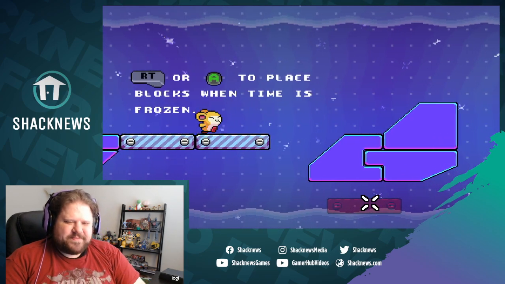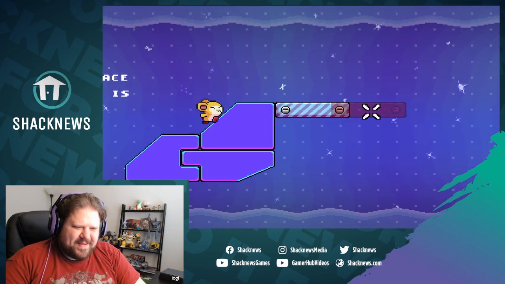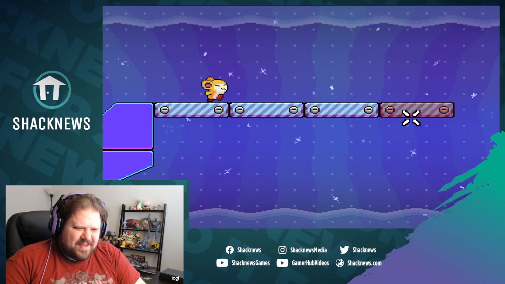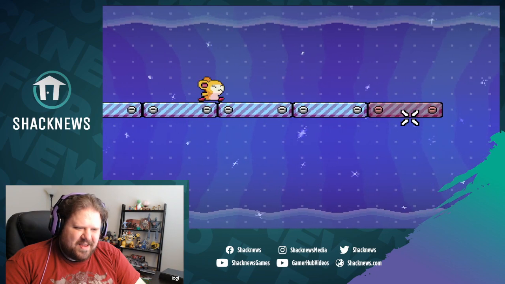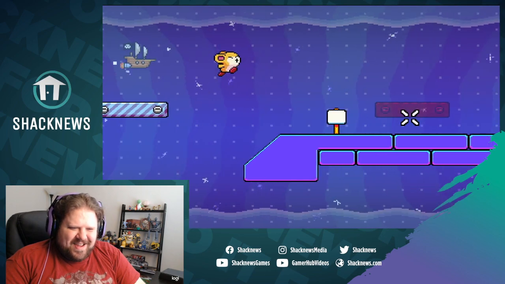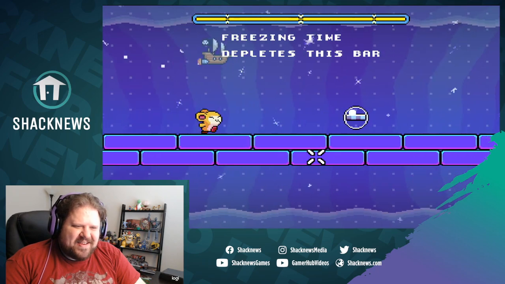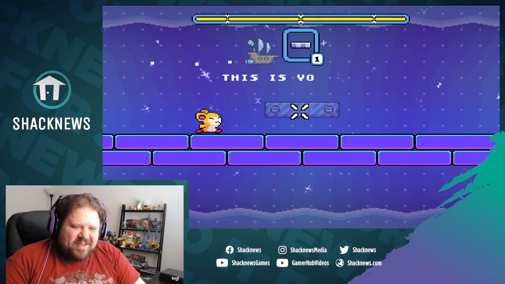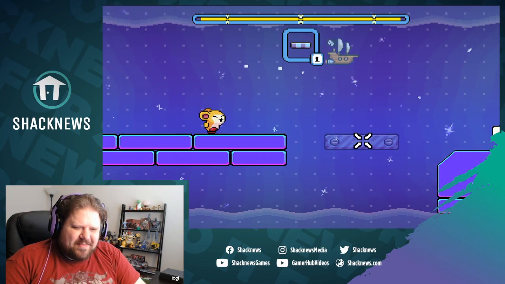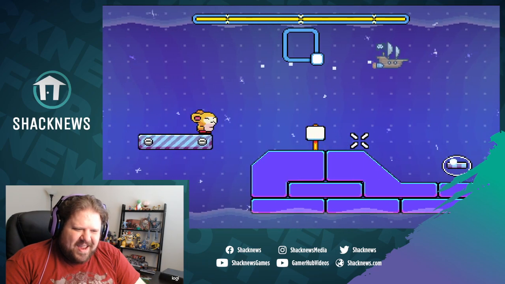Get it, Pompom! Okay. I think you can make that jump. Let's find out. Yeah! Freezing time depletes this bar. So you can't just bust out blocks willy-nilly. You have to be sensible with them. So we're gonna do this, right? And... yeah.